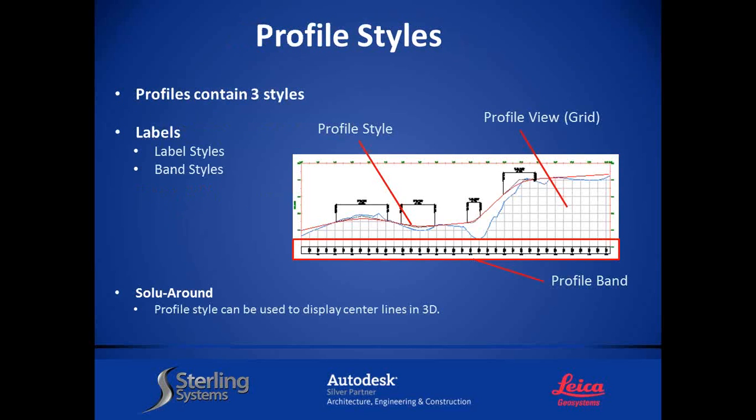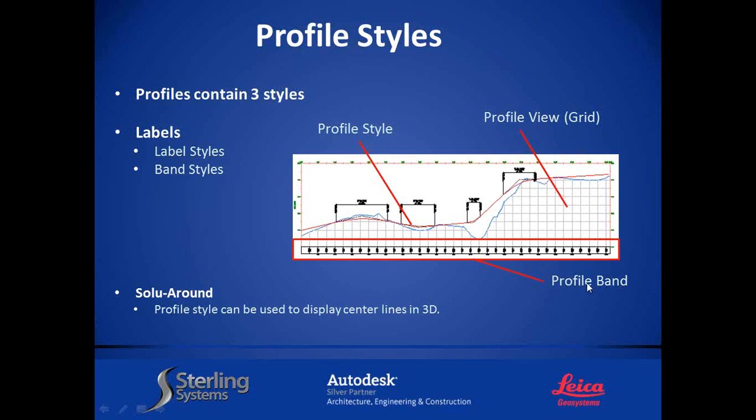Profile styles. Unfortunately, we have a ton to talk about on that. I'm not going to get into it in great detail, but the idea of a profile style when you get started, if anybody's struggling with this right now, is there's 3 different sections. When you create a profile, you have a view. That's going to be the grid right here, and that's going to be the text over here. The next step is a profile style itself is actually the existing ground or the finished ground that goes along here. And then you have a label set, just like alignments, that automatically display these labels.